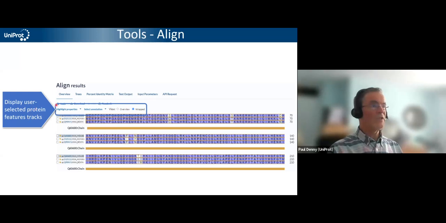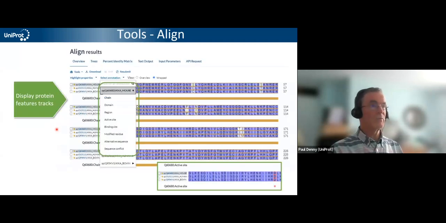What I've highlighted here in this blue box is some of the ways you can customize the way the multiple sequence alignment is shown on the screen. In this case, I've used a human sequence as a query, and now I've got mouse, human, and cow sequences in the alignment. Then I can choose from the select annotation drop-down menu.